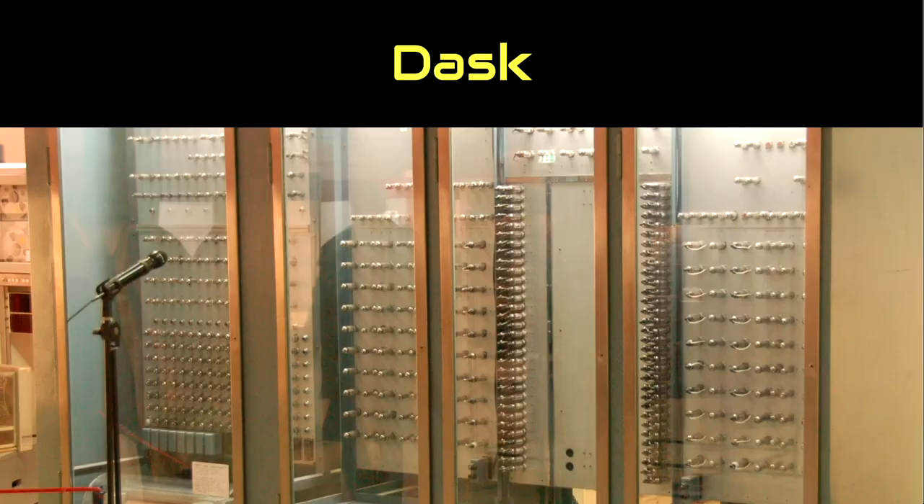The first machine they ever built was a copy of the Swedish computer BESK, but they were really bad at copying, so it ended up being its own machine. It could add 17,000 numbers per second. It had five kilobytes of hand-woven magnetic core memory and this one took up an entire family house. They bought a family house in the north of Copenhagen, used the basement as a workshop where they built the machine, used some of the garage for cooling, the first floor for the computer, and a tiny corner space as the 'machine room' where they would actually use it.